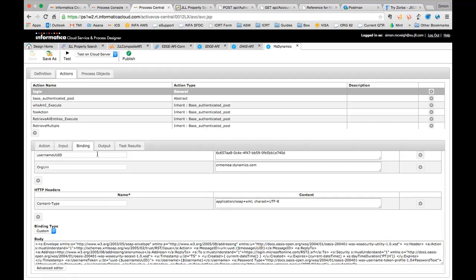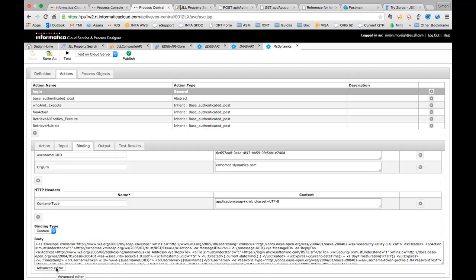But what you do need to pay attention to is in this advanced editor section here, we've selected a binding type of custom. Now this will be true whenever you're connecting to a SOAP-based API. With SOAP, the big difference between JSON and SOAP in our environment here is that SOAP has a lot more flexibility.